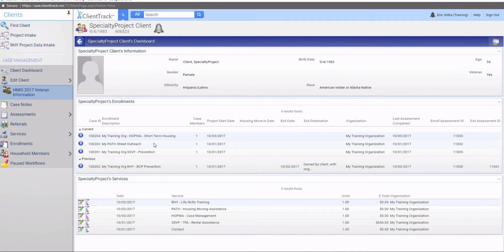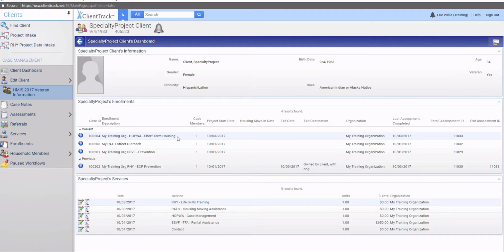For PATH, key thing are those dates. Project start date is the date of first contact. Date determination, if they became enrolled in PATH, that's the federal program enrollment date. And again, we're logging contacts every time we have that encounter. We're logging those PATH-funded services afterwards, after they're federally enrolled, to keep track of that for the PATH APR.